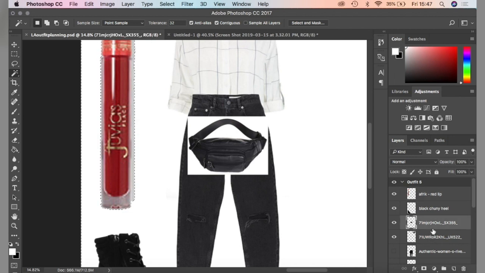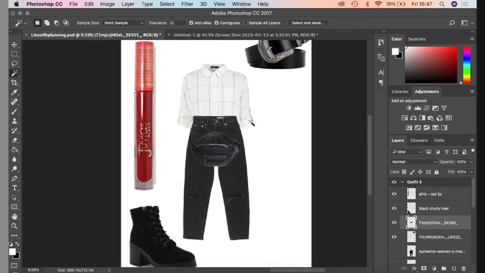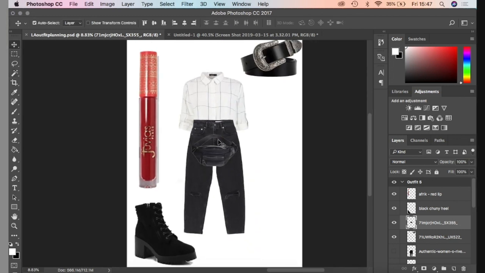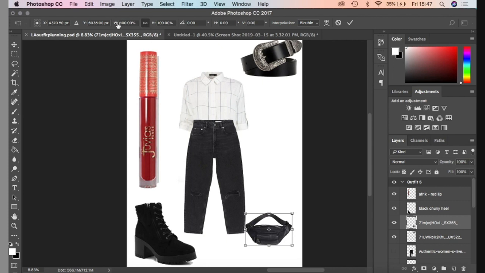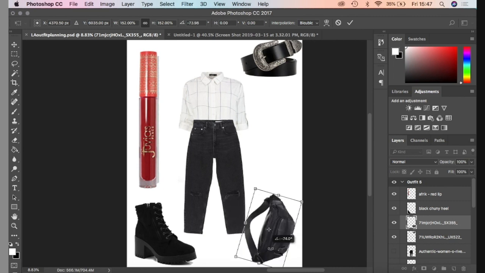You got to make sure you have the layer selected. That's why it's not coming up. Okay, so I'm deleting this, deleting that. And just making sure you find something on a white background is so much easier, because then you're able to really isolate it a lot faster. Versus if you get something on a colorful background, it'll just be a mess, basically. So I'm going to just rotate this just so it looks a little bit cooler, kind of.